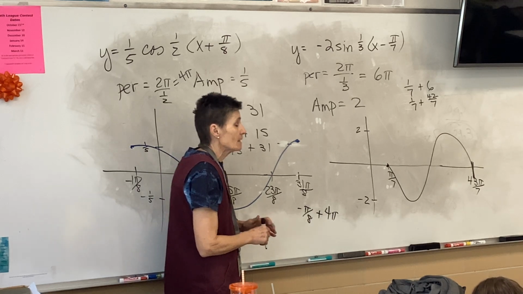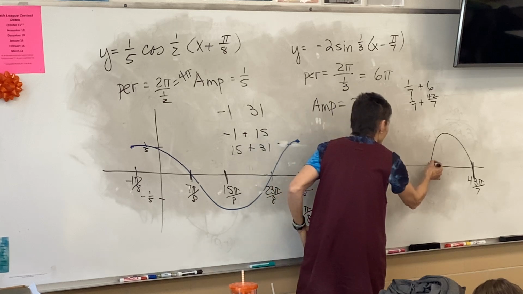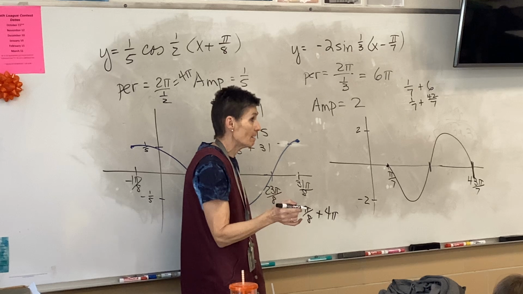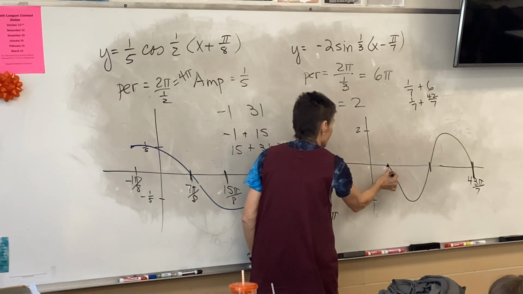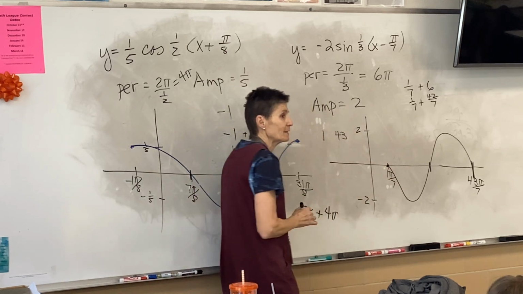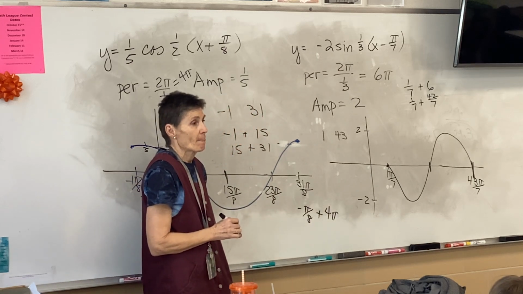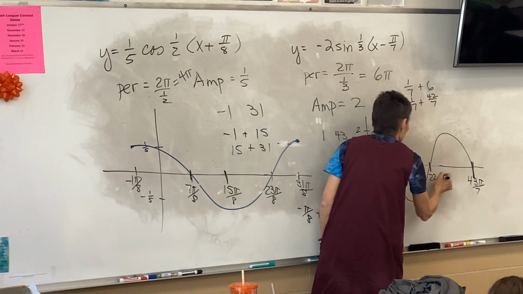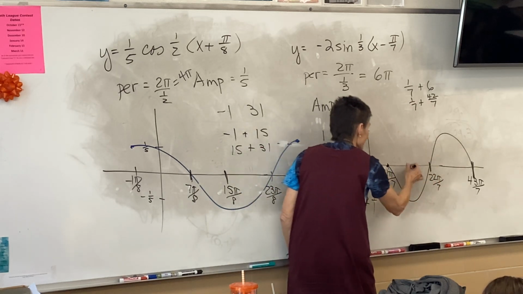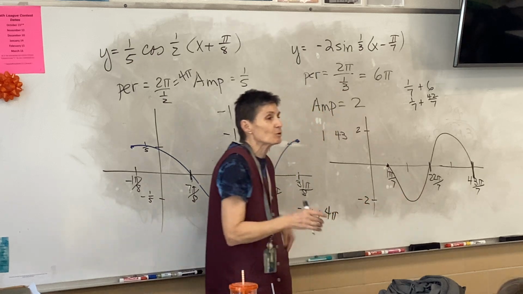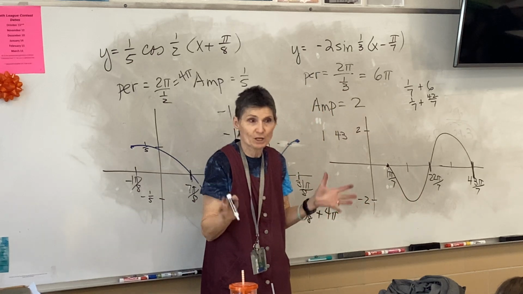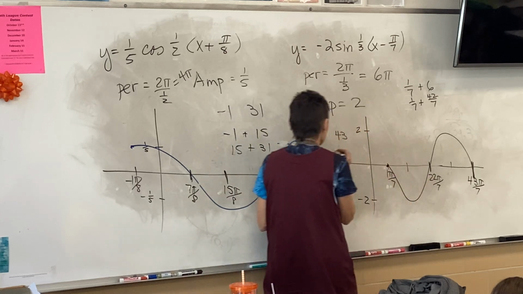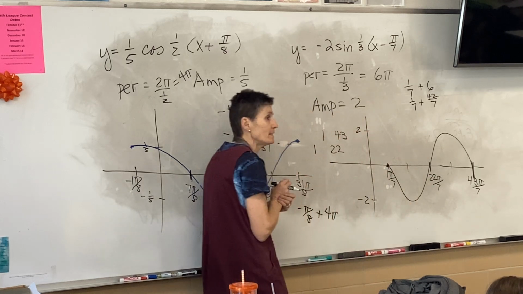Now, this guy right here is exactly in the middle of 1 and 43. Would you agree with that? 22 pi over 7, good. Remember, all of these things are in the middle, so you're just averaging. So now I've got 1 and 22. I have to be in the middle of 1 and 22.